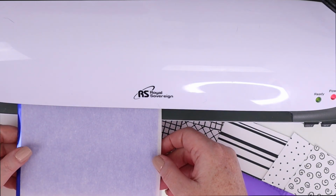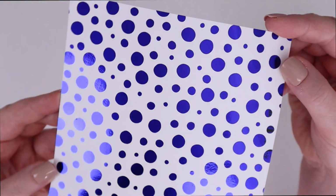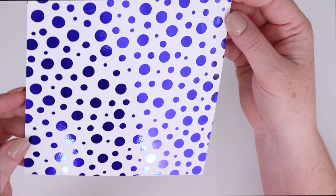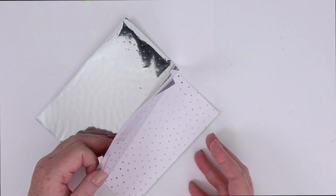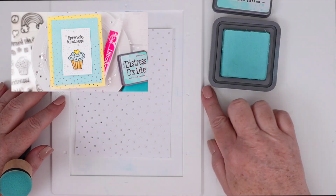So make sure you heat up your laminator quite a bit, and then once it goes through, the foil adheres to the toner and it creates that beautiful color and shine on all the parts that used to be black on these toner sheets. Absolutely love this way to foil. It's super easy. The designs are pre-made for you. It just makes it a lot of fun. And I do all my foiling up front.